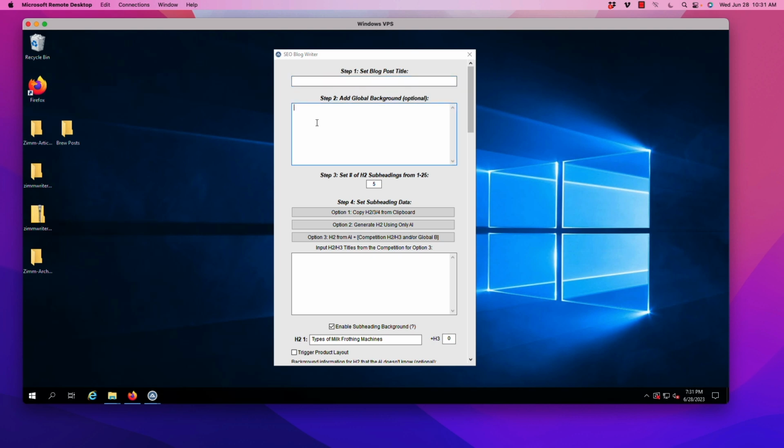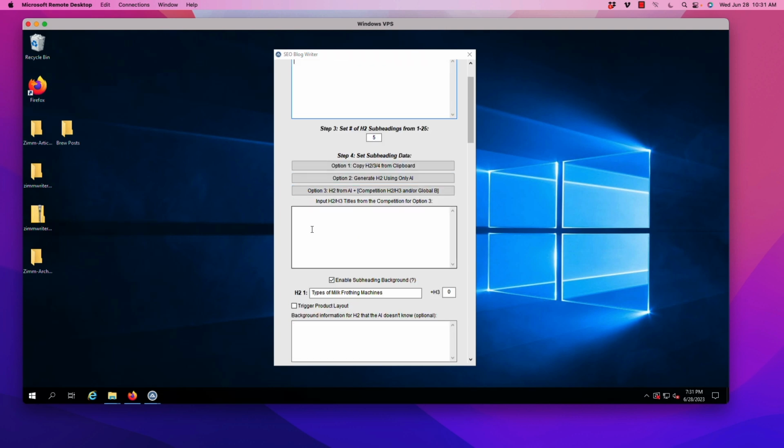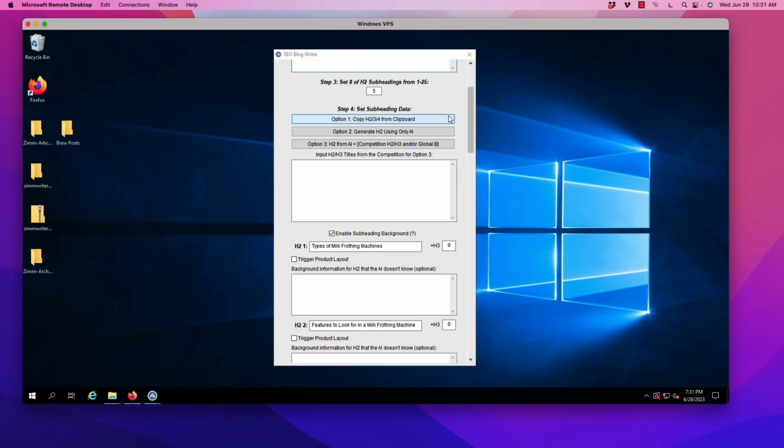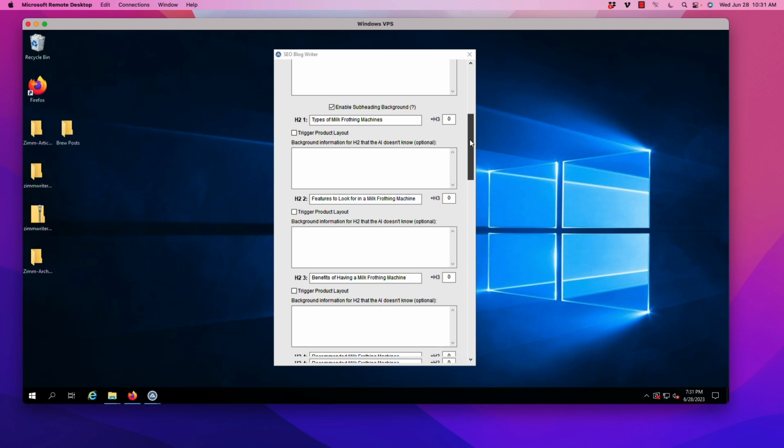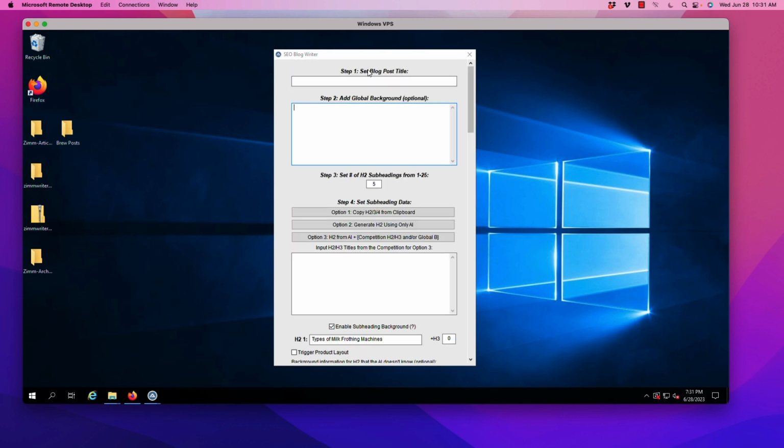When you use this, there are a lot of options in here. I'm not going to go through all of this in this video because I've covered it in other videos. But the key is to create a good quality post title, which you need to do manually, because I find that a lot of the titles generated by AI are not really good and they're repetitive. So you definitely want to do this part manually.